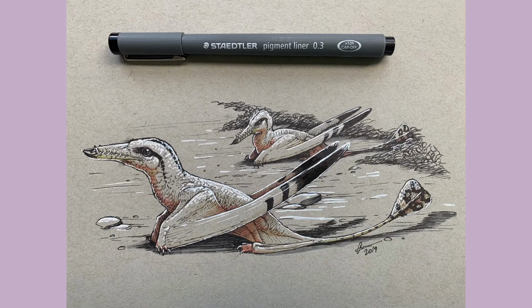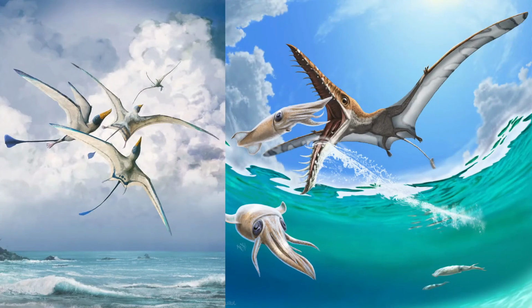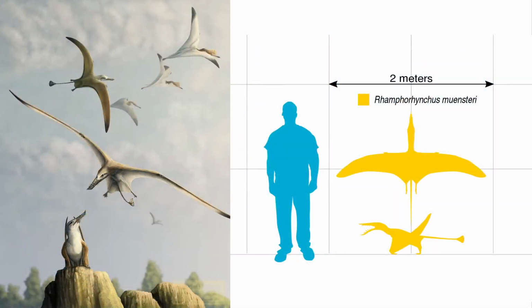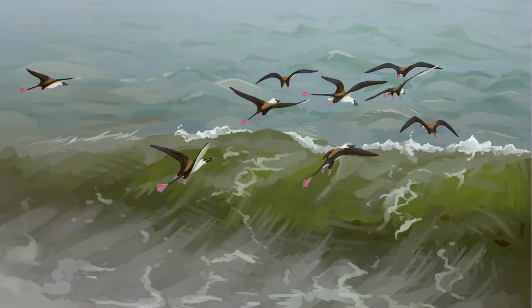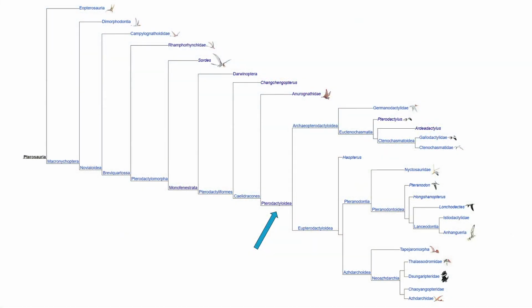I just love pictures, but Gabriel Ugueto, I think it looks super cute here. It was not aquatic, it didn't swim, but it was a coastal pterosaur. It was eating fish. We actually found bones of fish in its body. It could get big, up to 2 meters wingspan, but there were some subspecies of Rhamphorhynchus that were quite smaller also. And here's one more cool picture of them just flying over the ocean. Now, I won't be going to the full pterosaur tree here. I think this is a little too much for this sort of presentation, but this is an important time.